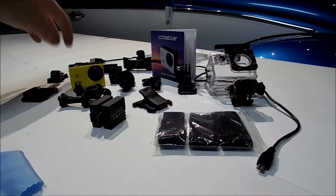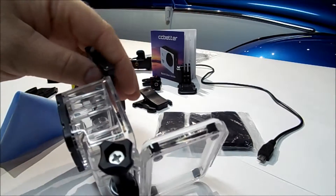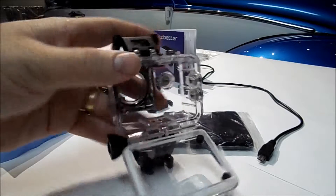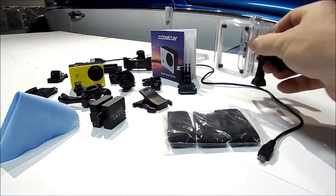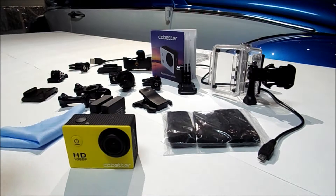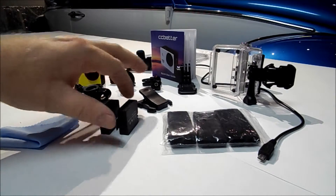If you're thinking of plugging this into the wall, you need an adapter to go to a 110 outlet. It comes with a cleaning cloth, which I thought was actually really cool. The enclosure is waterproof, which will be good for what I do — it will get muddy and wet. I'm not going to submerge it, but it'll be nice to keep the camera relatively clean. The thing about using the enclosure is when you close it up in there, the sound basically goes to zero. Like GoPro cameras where you can hear sound — not going to happen in this. You'll still hear a little mumbling, but you won't really make it out. The batteries — they say it lasts about an hour, but at the highest resolution I'm noticing maybe about 30 minutes. You have two batteries, and you have to charge them inside the camera using the port on the side.